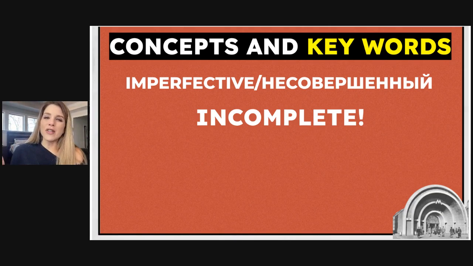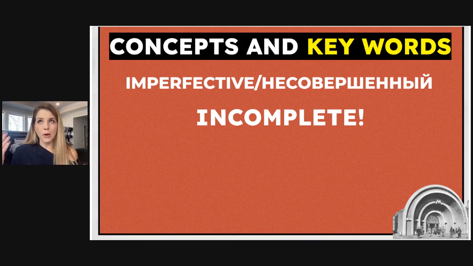One, because this is pretty much the default aspect. And most of the verbs that you have been learning up to this point in your Russian studies have most likely been несовершенные verbs. And in Russian, we're saying imperfective, but the word совершенный in Russian means complete. So I think a better translation of this should have been the incomplete aspect. And you'll understand that here in a minute, because when we use this verb in несовершенный, it's either something that gets repeated, it was ongoing, it is ongoing, or we don't really care that it got completed.